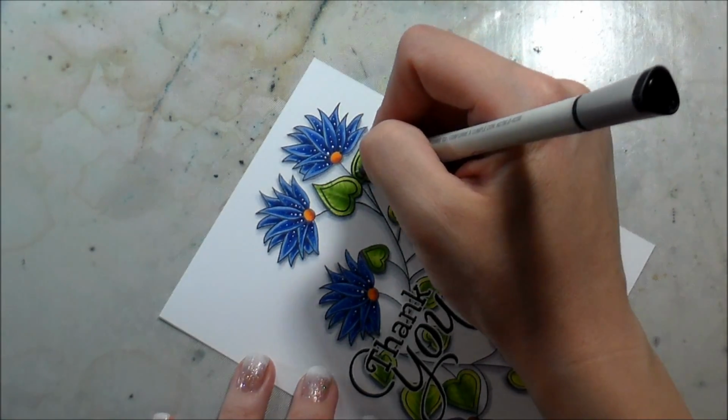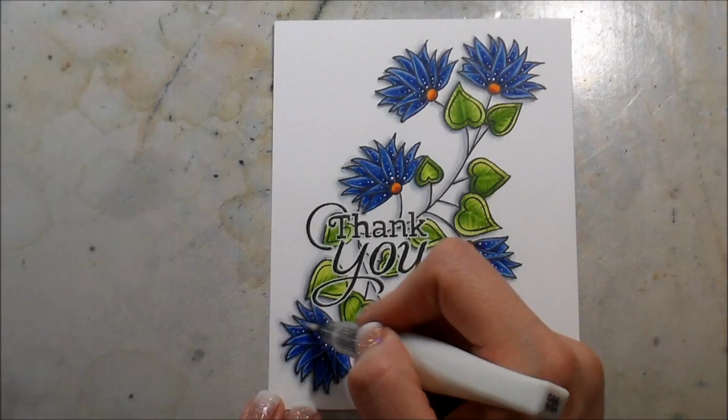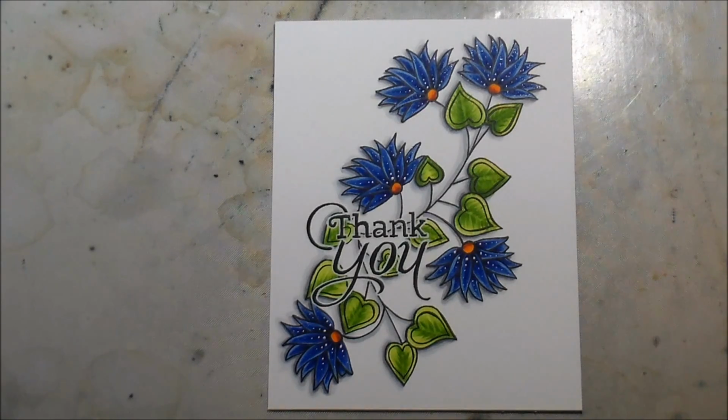You can use a Copic multiliner. You can use a jelly roll. You can use whatever you have that you're comfortable with. And then the last step is just adding some clear Wink of Stella. I just added it to the tips of the flowers. I didn't want it to be overwhelming. Just a hint of shimmer. And that is the entire card.